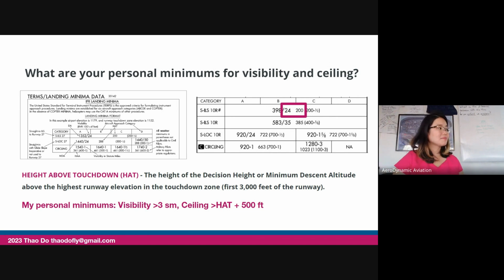Yeah. So you're saying just because it says you can go down to 398 there, you're like, hey, let's give myself a little bit of comfort level here, just so I'm not right on the edge there. Absolutely. So the comment in the classroom is, just because the minimum says 398 feet, don't fly and expect the ceiling to be right there in the minimums, because one, any weather forecast is constantly changing. Two, the transition from solid IMC into visual can be really disorienting, just as going from visual into solid IMC.